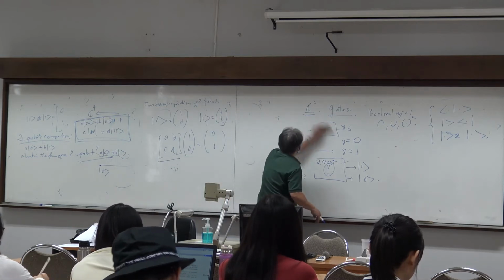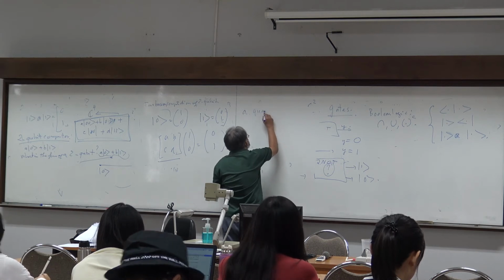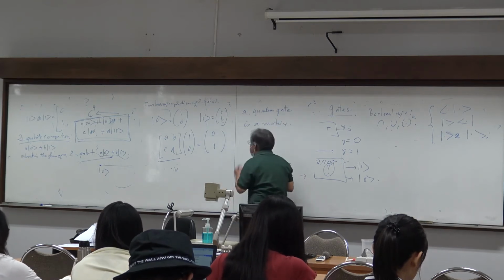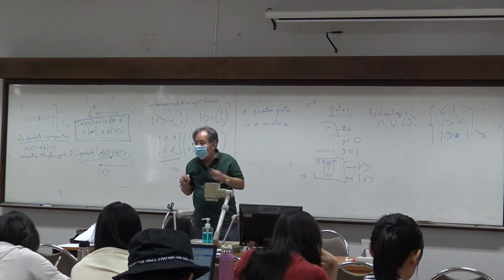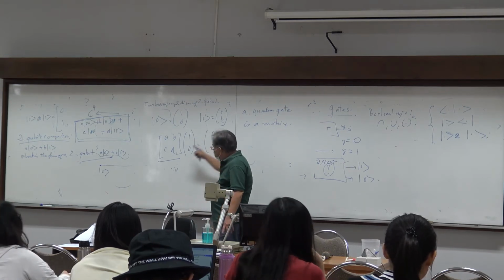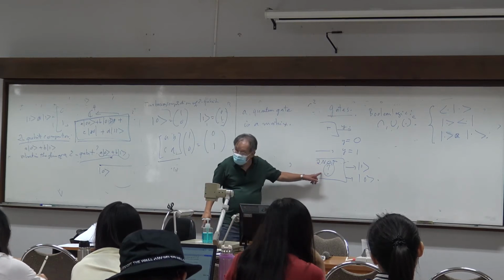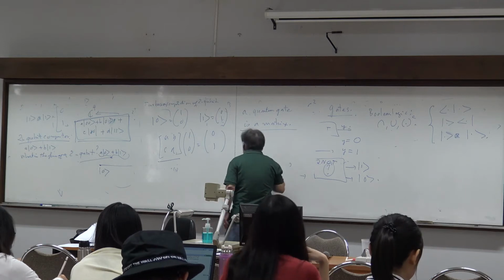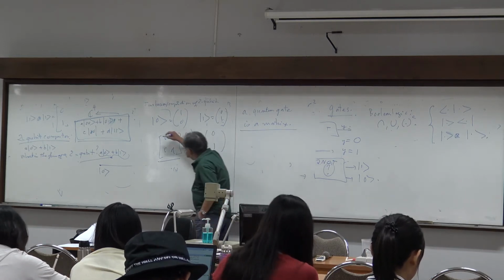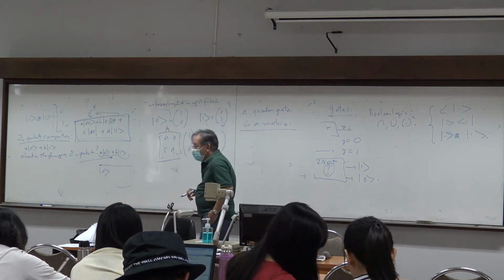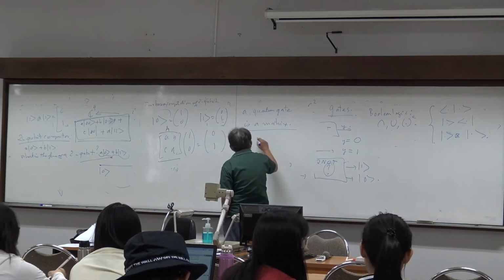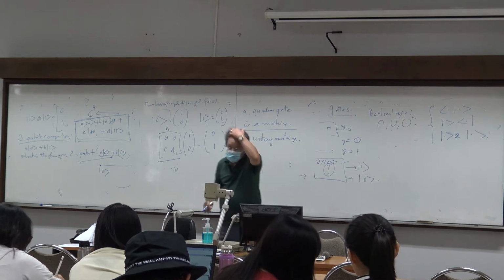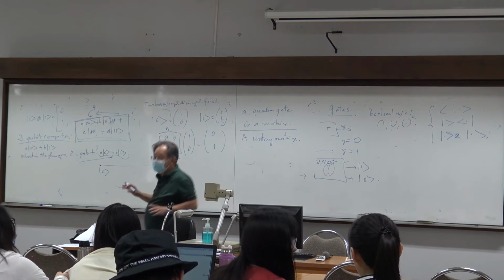Now the first thing to observe: a quantum gate is a matrix. Depending on the size, if you have 1 qubit, then the matrix is 2 by 2. So the question is, what are A, B, C, D to put in here? Call this matrix A. But this matrix has to be a unitary matrix. Not any matrix. The matrix has to be unitary. That means it has to preserve the distance.